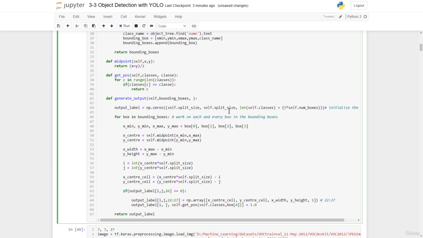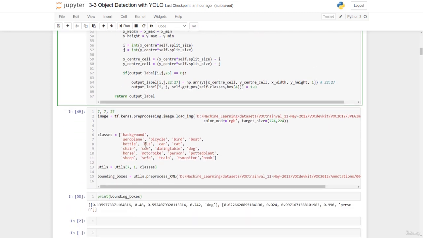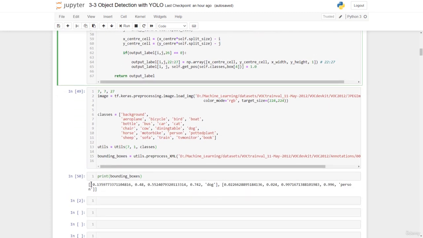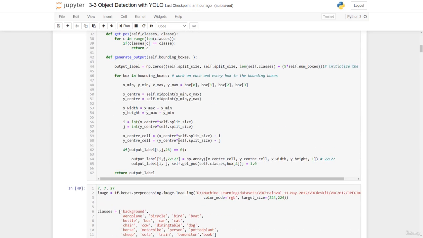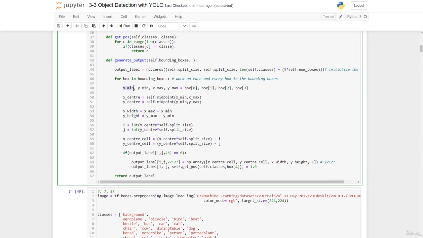Obviously this is going to give us a 7 by 7 by 27 output tensor. Now we shall work for each and every box in the bounding boxes. So, we have these bounding boxes, and we shall go for this first box right here. For this box, we shall collect the x min, y min, x max, y max, and then we shall generate the centers.